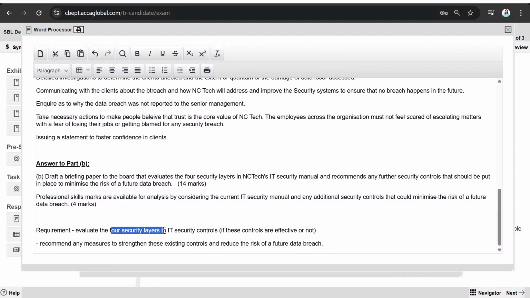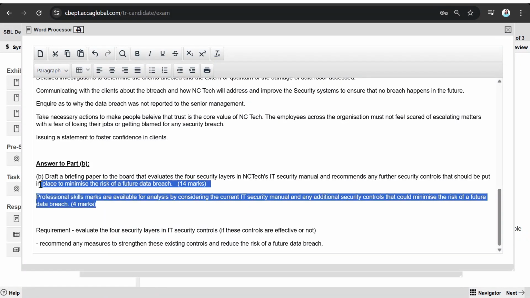Until and unless you analyze the current situation, how will you get to know what are the weaknesses in that situation, how that weakness can be corrected? So the professional skill which the question is trying to ask you to portray is analysis, so that you are analyzing the current systems and then recommending what improvements are needed.